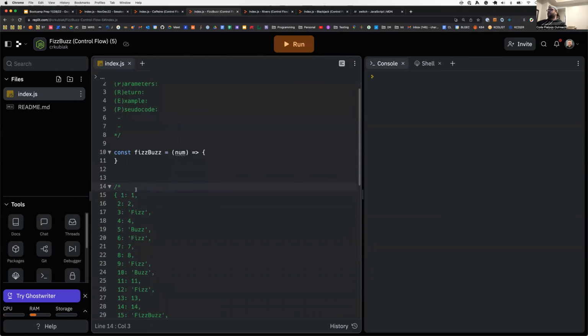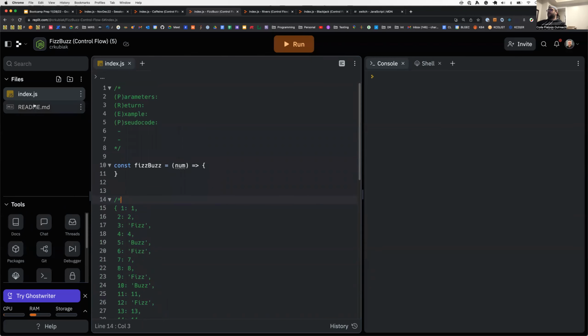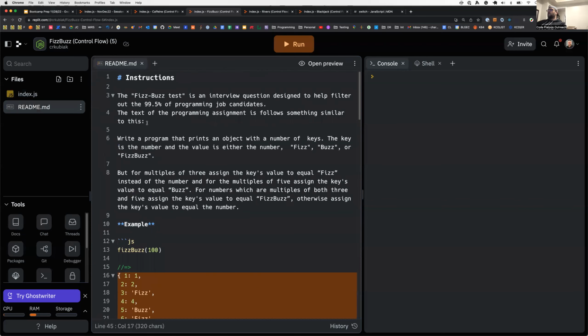All right. So when we do FizzBuzz, right? The FizzBuzz test is an interview question designed to help filter out programming job candidates. The text of the programming assignment is as follows, or something similar to this. Write a program that prints an object with a number of keys. And the key is the number, and the value is either the number, fizz, buzz, or fizz buzz.